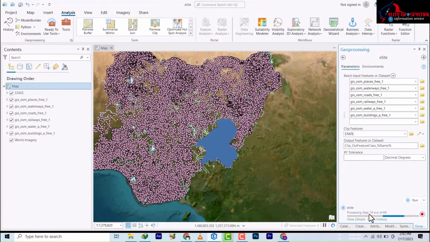So it's processing step 20 of 69, and so on, so it's quite fast. But then well, we are done. So it's writing all the features and executing clip. You see, these are the various processes following, and the features are quite plenty. So I'm just gonna wait out for it to finish and then I'll come back.